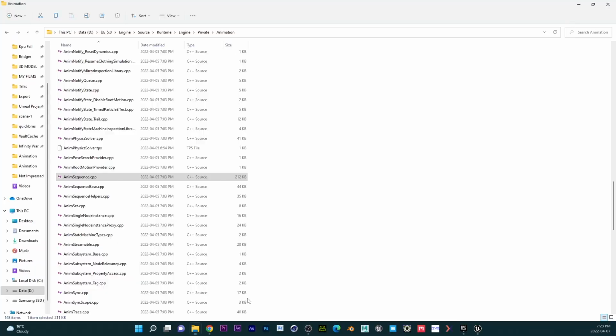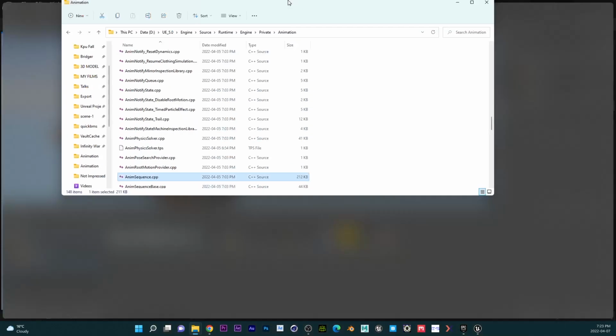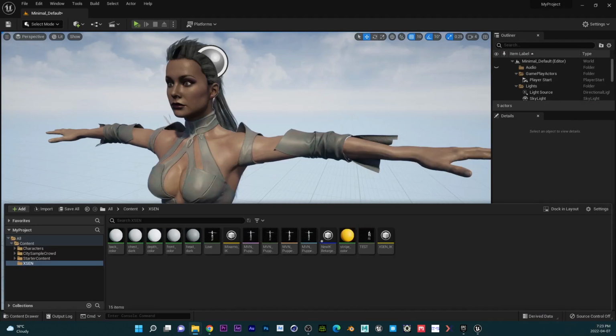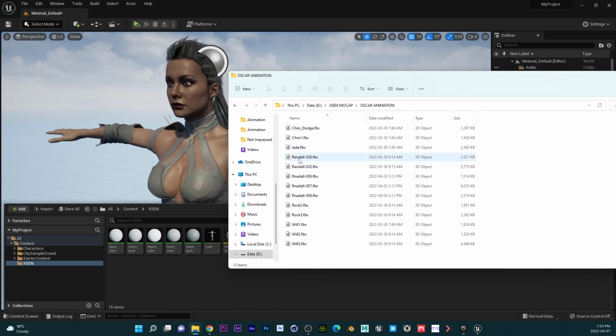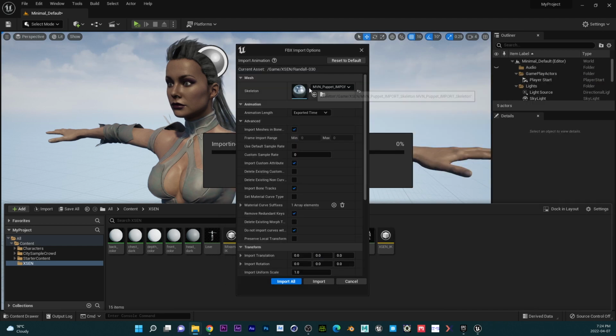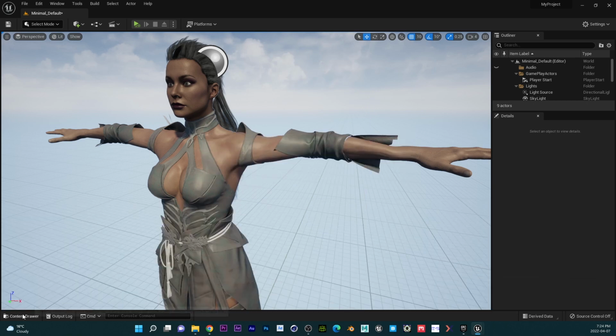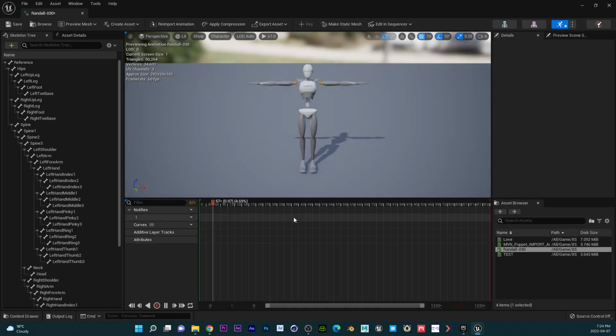So I'm just going to open one of my projects. As you can see here, I was playing with the programming C++ source, but that didn't work out. I know a little bit about that, but it's just something I wanted to show. Anyways, let me bring in an XN animation that I have. Okay, so I do have some of these animations. If I go ahead and import this, and you put that to the MVN puppet, when you import that, just give it a minute. So that imported here, and as you see, the animation is not playing.